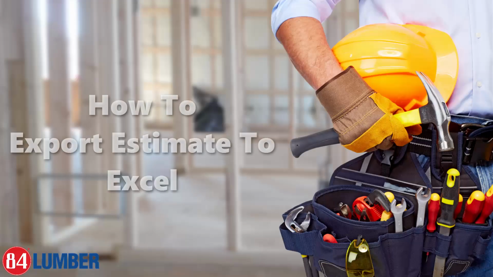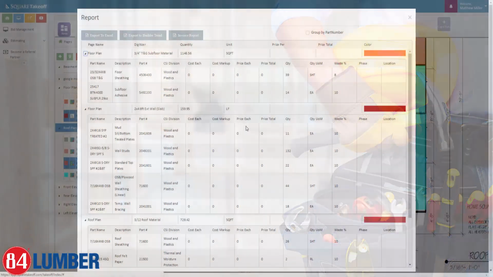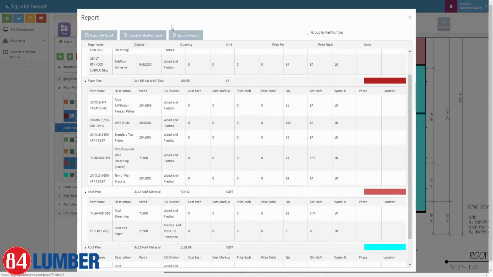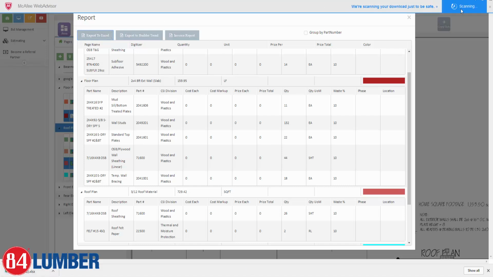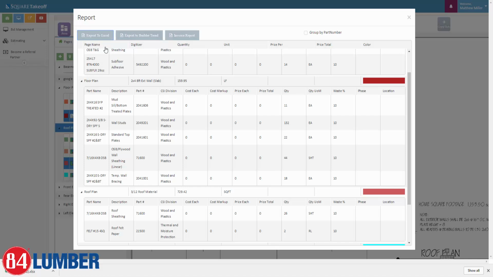So there we go. Lastly, if we need to export this out, we have a couple options. For example, we can export to Excel by selecting export to Excel, and it will export this out. If you select export to Excel and for some reason this is not working, make sure that you look at your pop-ups within your system, and make sure that those items are selected to allow pop-ups for this application.